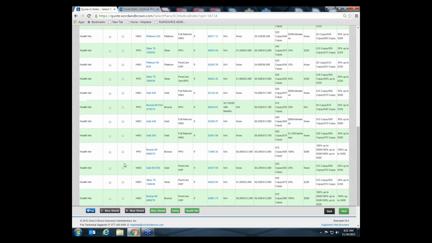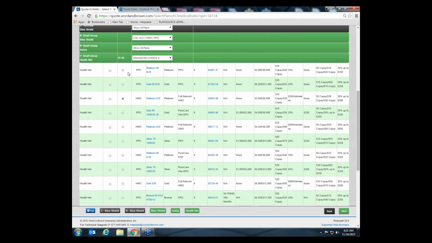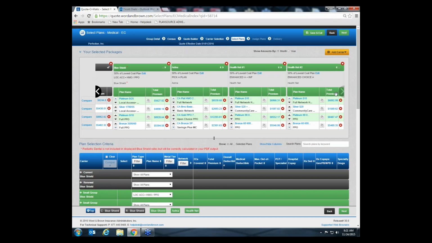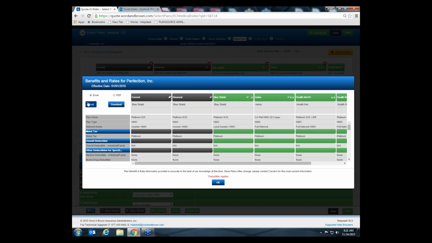Okay, I've got my high. I just need to choose the low HMO, and then my PPO and low PPO. So now I've got a really nice array of plans, 2 Health Net packages, an Aetna package. And of course, right now I can only assume comparability. I can only assume that the rates are going to look good. Really what I need to do is go to the next page, assign the plans as they would be on the billing statement, and see how the rates flow out.